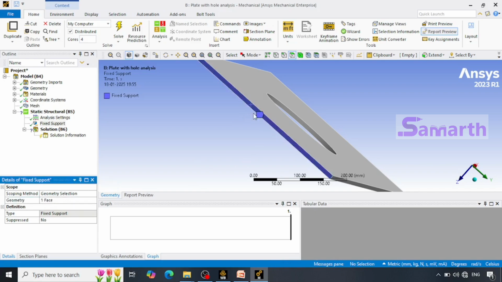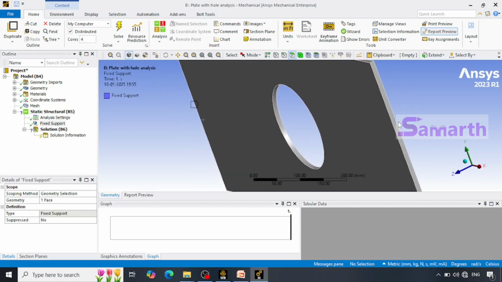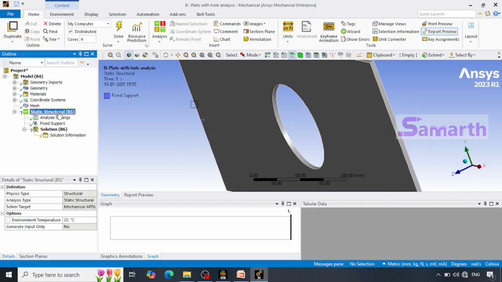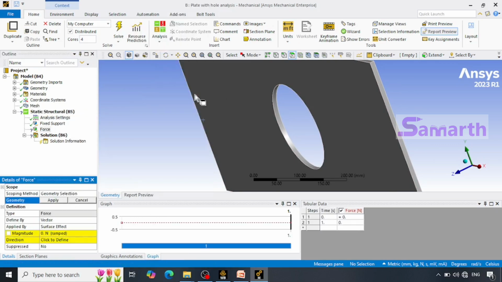A fixed support is applied on the surface. Now you need to give a force on the surface. For this, select static structural, right click, insert, force. Now select this surface, click on apply.